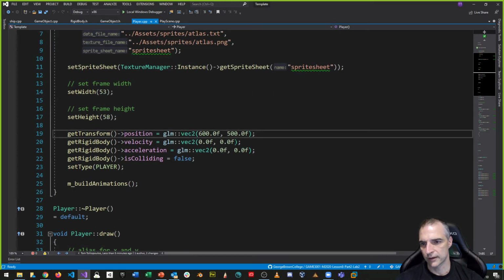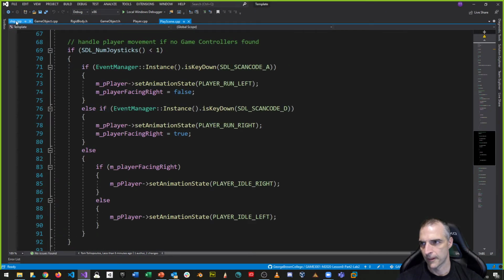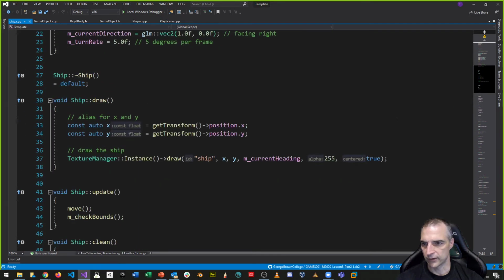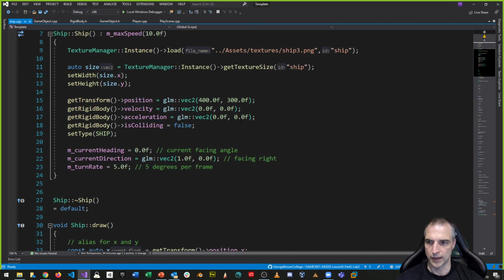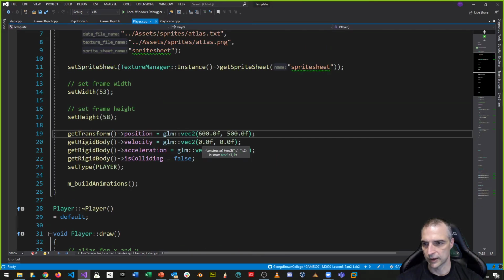I'm not going to define velocity as a thing. Notice that in my ship, I'm saying that there is a default velocity. My default velocity is 0, right? Just like it is for my player. Okay, here's my default velocity. And I have to be careful, because really what I'm saying is make it 1 when I'm moving to the right, and then multiply it by whatever the speed is. That's what I want to do.